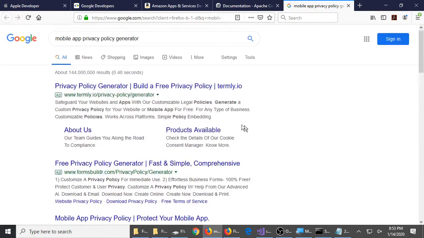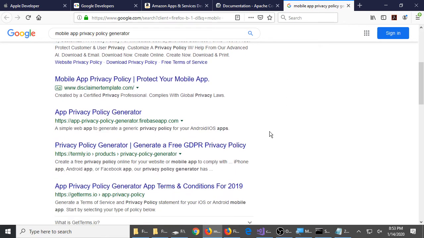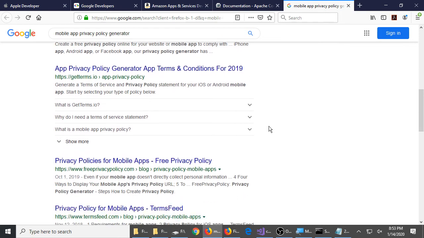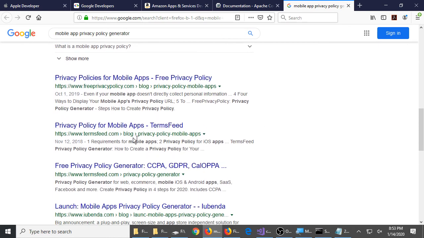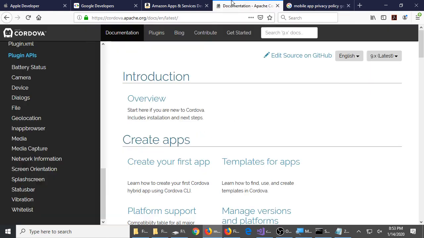You're going to find about 444 million results, for free and not for free, of websites that are giving you resources to write a privacy policy for your app.